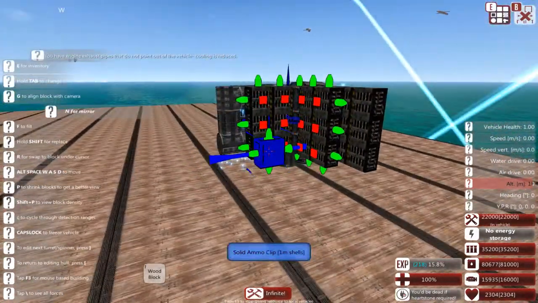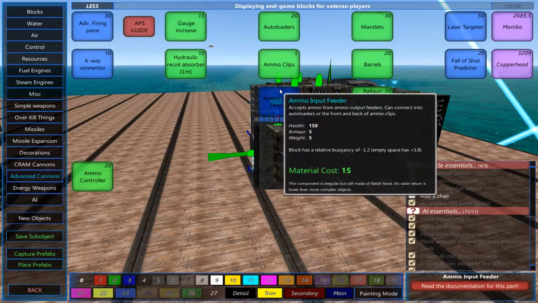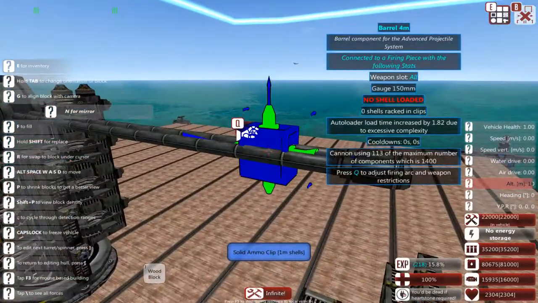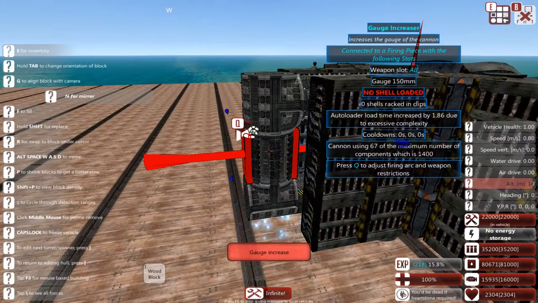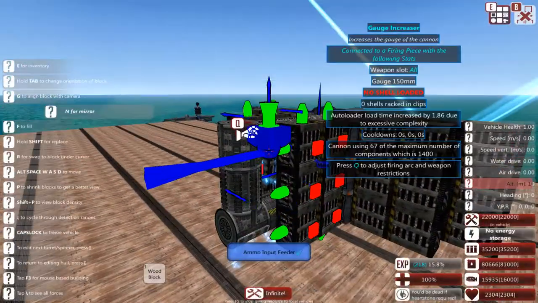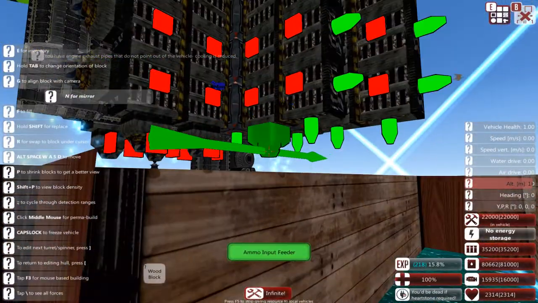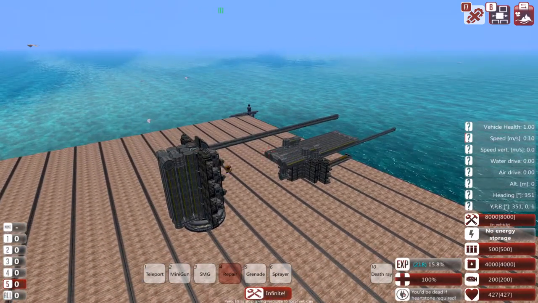So, they're both going to use the same type of shells. Actually, they're both the same gauge, aren't they? So yeah, they're both going to use the same type of shell. One's just going to be a bit more compact than the other. How am I going to do this? Well, I'll just have to see. So, I will cut back once they are both done reloading. Welcome back, and they are both done reloading.